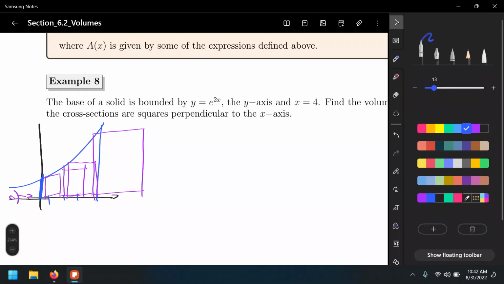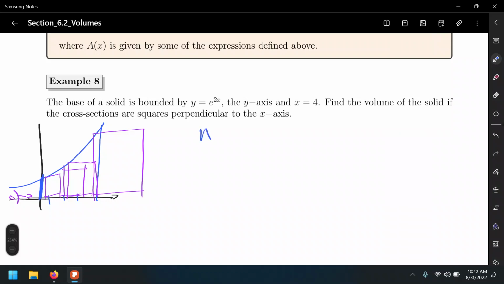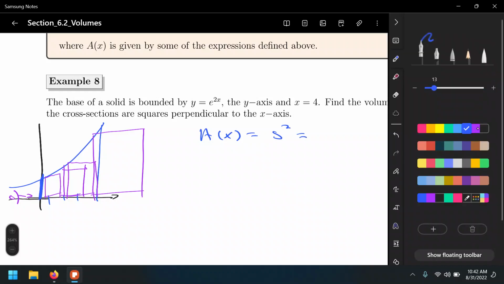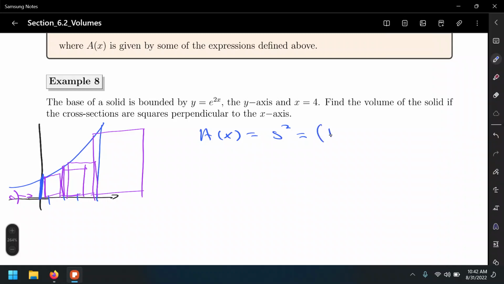Well, so in this case, we need to set up the area function that we will integrate. That is A of x equals, well, because in this case we have squares as cross sections, what's the area of the square again? The length of the side squared, right? That is s squared. But this length right here, the length of the square, is also this length. Isn't that the top minus bottom? All right. So in this case, what's the top? What's the bottom?